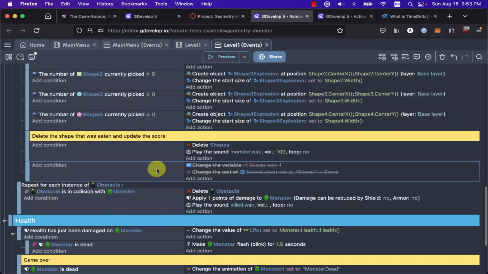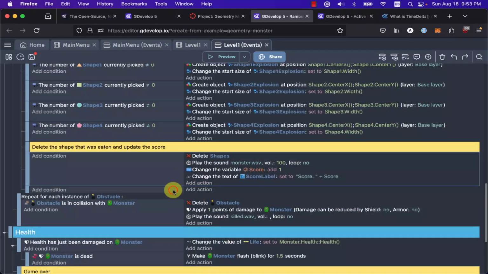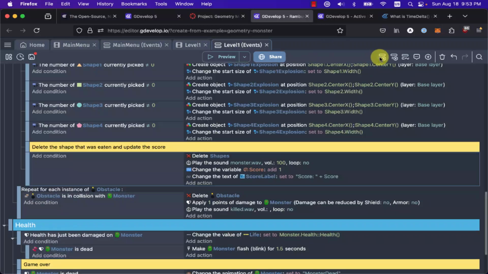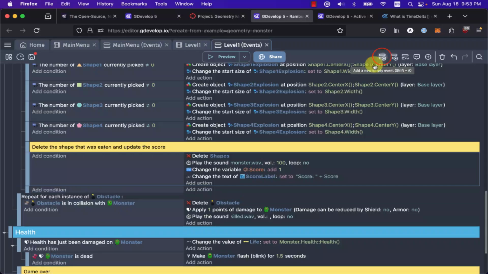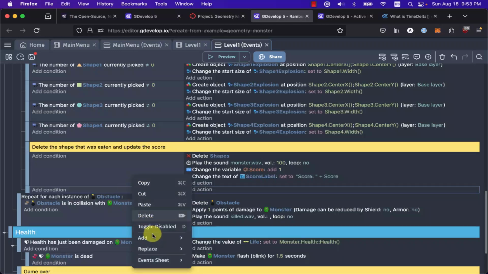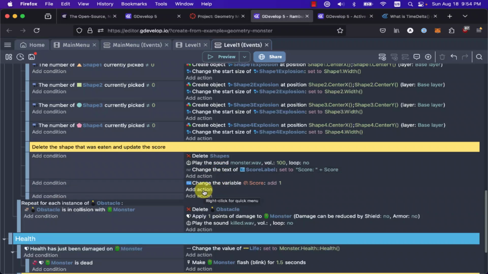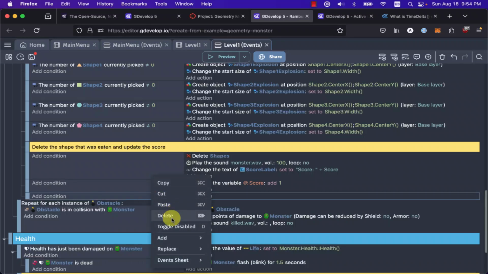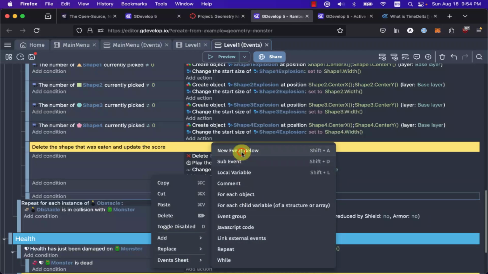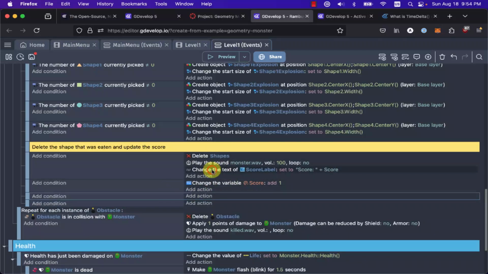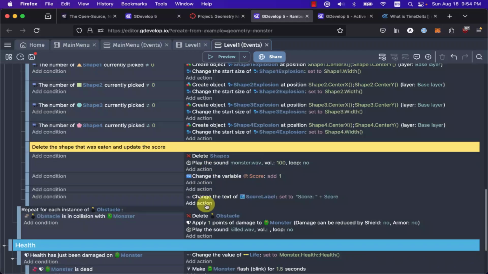Actually, I will undo that. I'll undo that. I'm going to delete this. Okay, so I'm going to add a new empty event right below it. Or maybe the easier way is to right click in the event and go add new event below. Yeah. Okay, so now I've got 2 events below this one. Then I'm going to drag this one here, and I want one more event for a total of 3. Okay. Then this one I want to be in the last event.